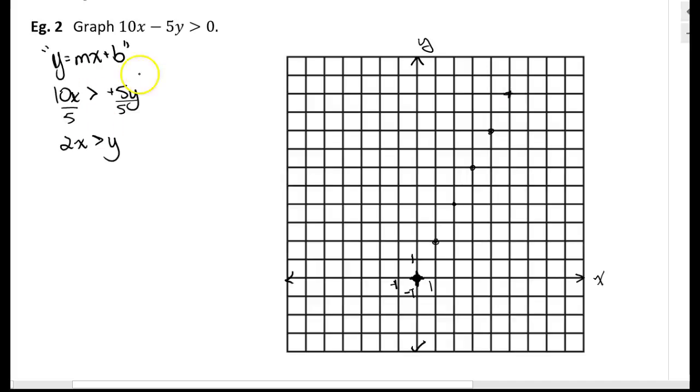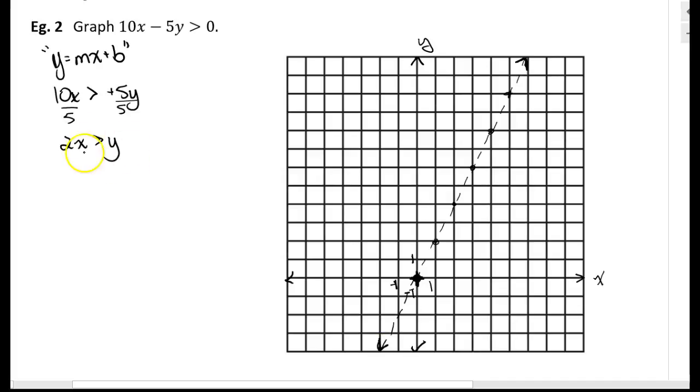Okay, it is not equal to though. Y is less than, not equal to, my equation, which means that I'm going to draw a dotted line, which is nice for me because then it might actually resemble a straight line. Maybe not. Okay, we still put arrowheads on the line because it still can go on forever. So I've got my dotted line.